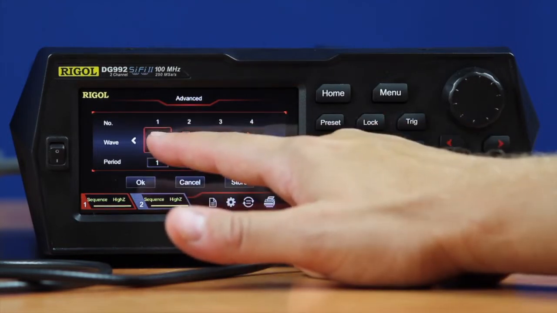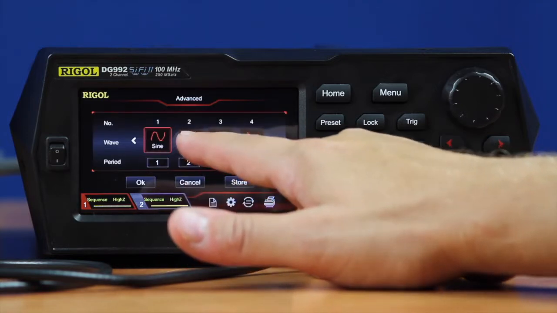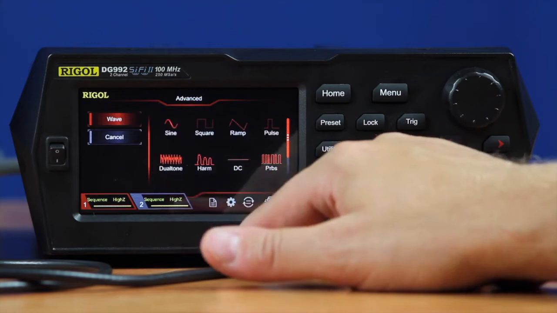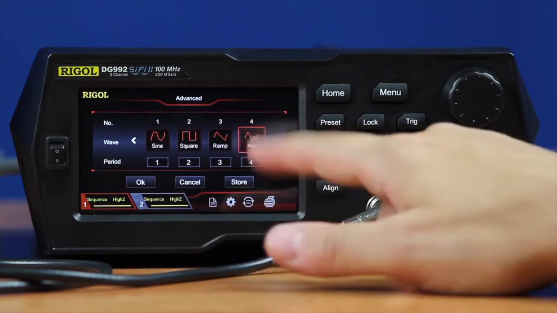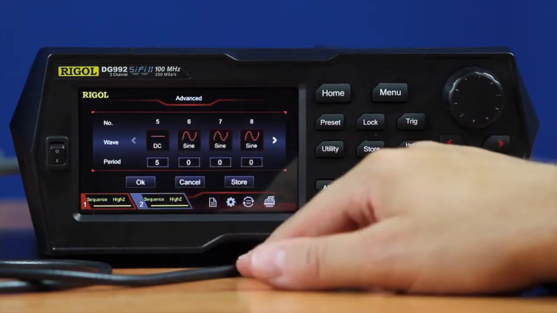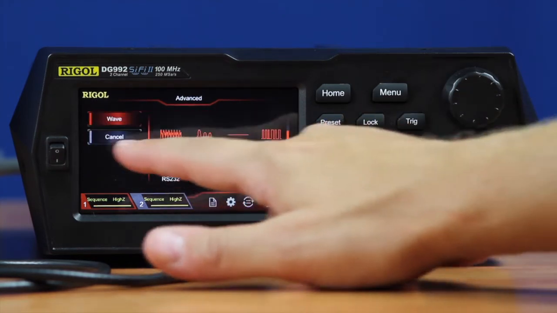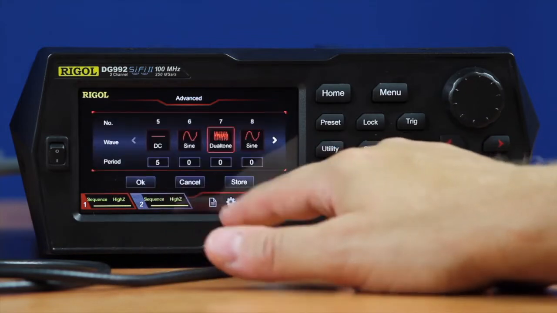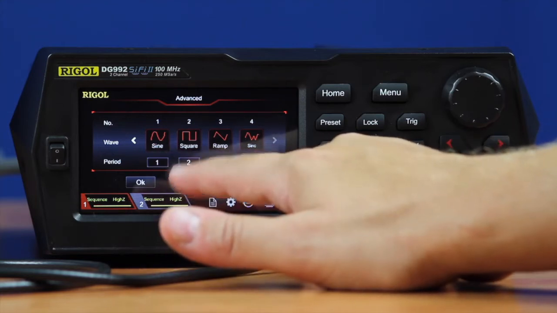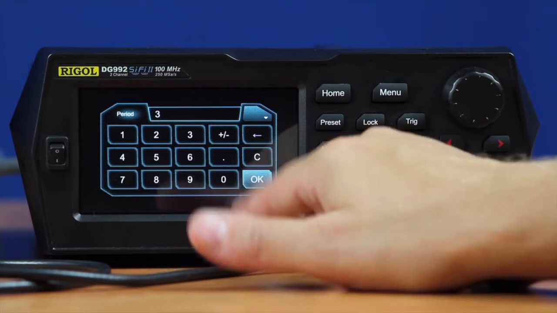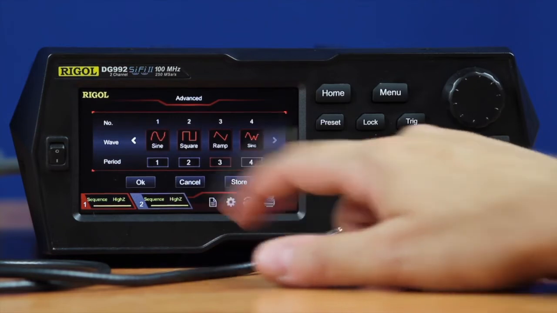We can go in and set both a signal type from either our standard signals and a period, or more complex signals like arbitrary waves. Here, we'll go ahead and select an arbitrary wave and a sync function. We can also additionally select DC levels or other signal types between these. In this mode, let's go ahead and set a waveform with one sinusoidal period, two square wave periods, three ramp periods, four arbitrary sync function periods, and then a DC level between.